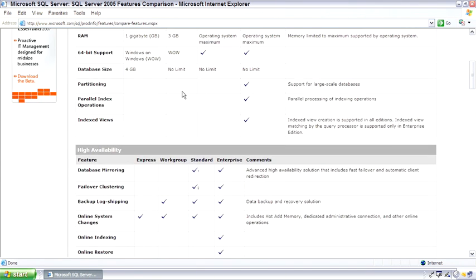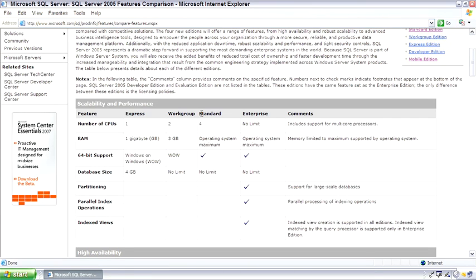I would say most of the databases, most of the needs are met by Standard. A number of clients that I know have in the past gone to Enterprise just so they could have more memory or more CPUs. But Standard, allowing you to have 4 CPUs or 4 sockets with multiple CPU cores, really gets around that problem. The memory limitation of Standard was lifted from 2000 to 2005, and it's dependent now only on the operating system. There is a 64-bit version for it, and there's no database size limit at all. So a number of shops assume they need to go to Enterprise when really Standard will work fine for them.